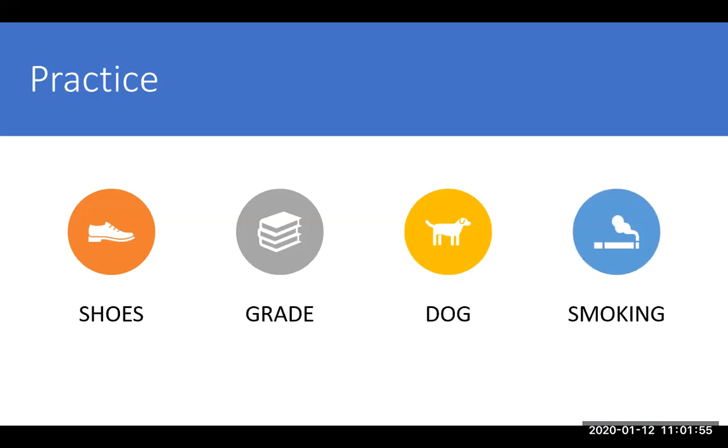Let's say we want to know if smoking impacts how long you live. So we randomly assign half the people to smoke and the other half not to smoke. What is my independent variable? What is the thing I controlled? That would be smoking. And my outcome variable would be how long you live. Well done. We've just talked about the scientific method and the variables, all kind of related to design.